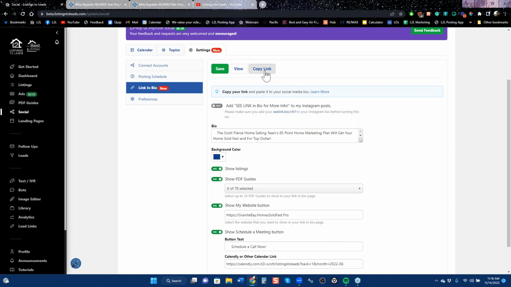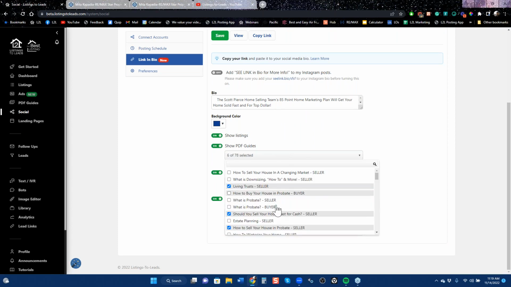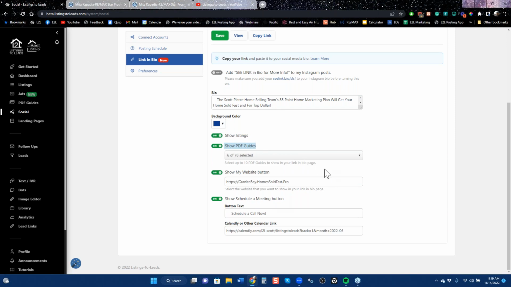You copy the link here and you embed it in your profile on Instagram. And we allow you to make this link. You can choose PDF guides, which we've written for you and you're branded on every page. We can show all of your listings.